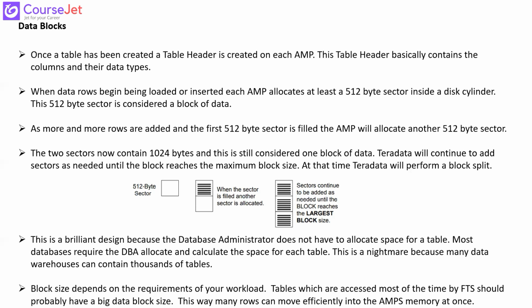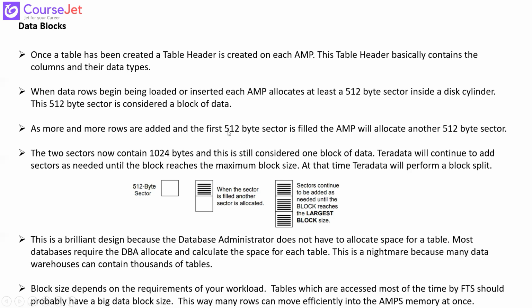So initially it will be 512 bytes. As we load more and more rows are added. When the first 512 byte is filled, the AMP will again allocate another 512 byte sector. Now these two sectors with the size of 1024 bytes are considered one block of data.